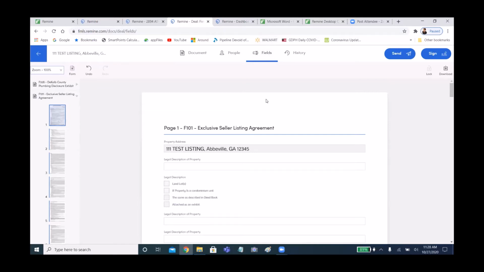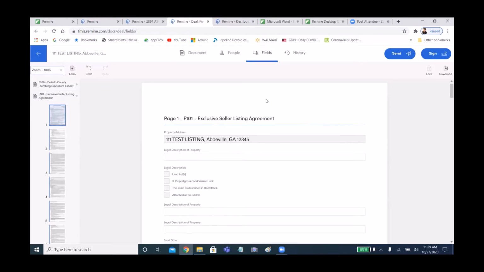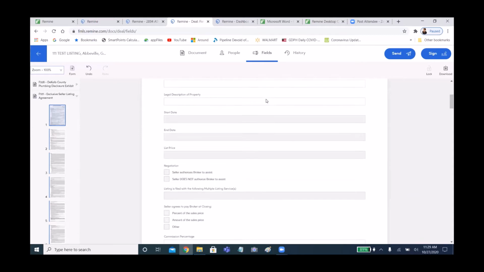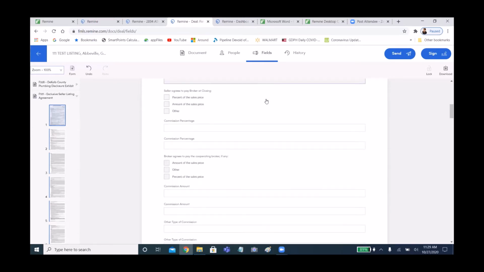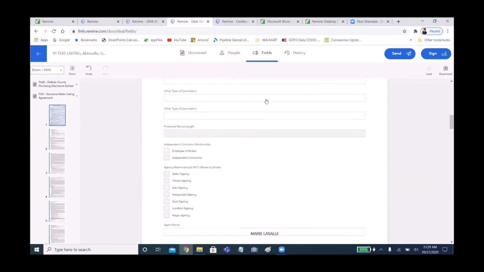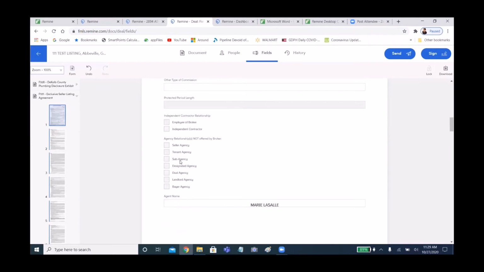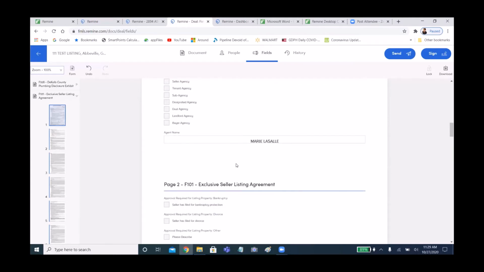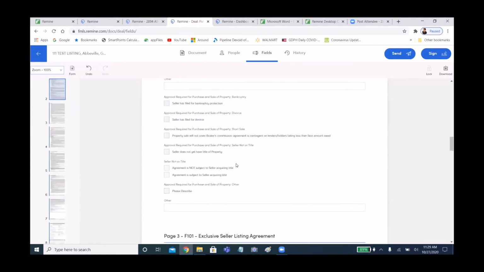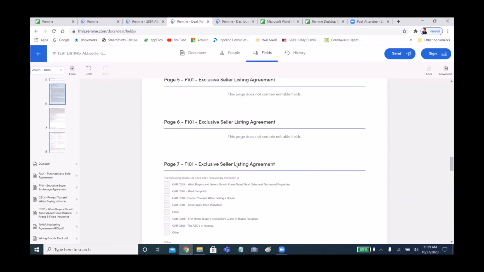Fields is basically a pared down version of your contract. All you're going to see are the blanks that are available to be filled. You can go through here and fill in all of these items, and they're going to show up right onto your contract. You can select what is applicable to the transaction, and they'll all be right there. And this is pretty handy.